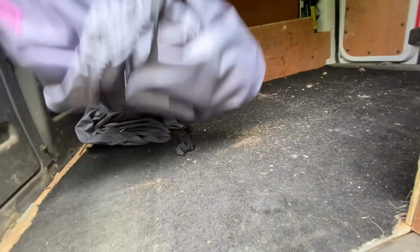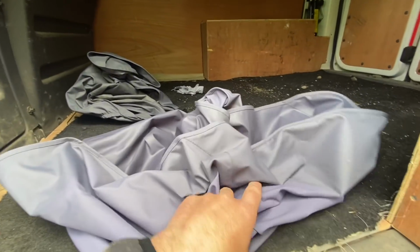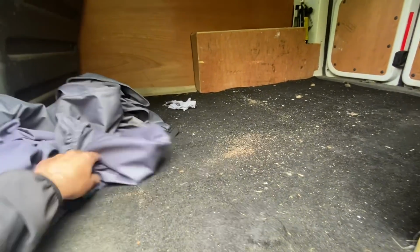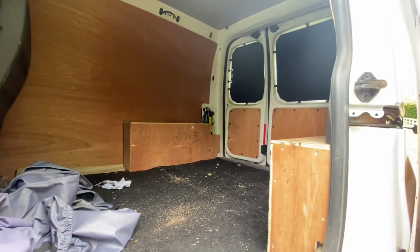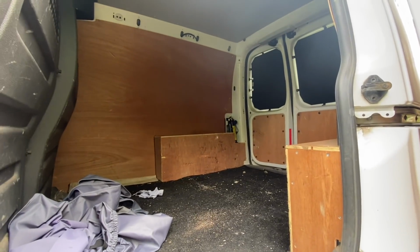That looks quite nice. Maybe a bit of a wash on that and put that in my trucks. My one's really wearing out. Got the bulkhead in it. Looks like actually that bit might come out, but yeah, quite nice and definitely been looked after.